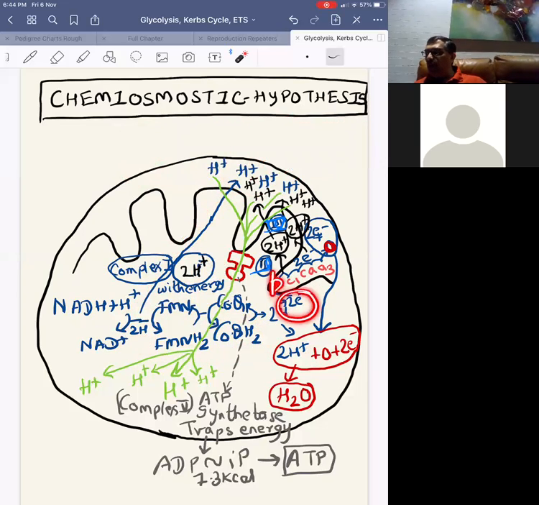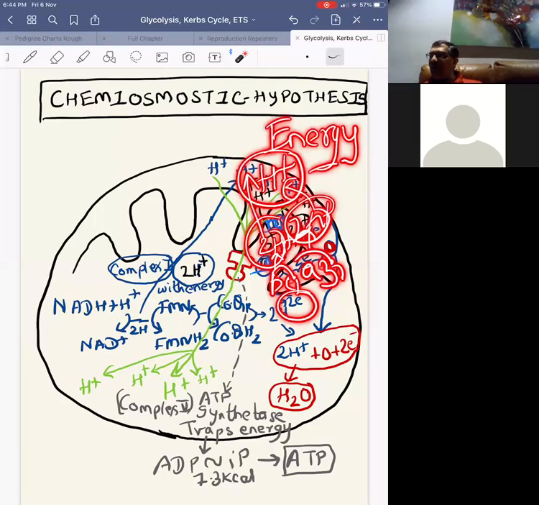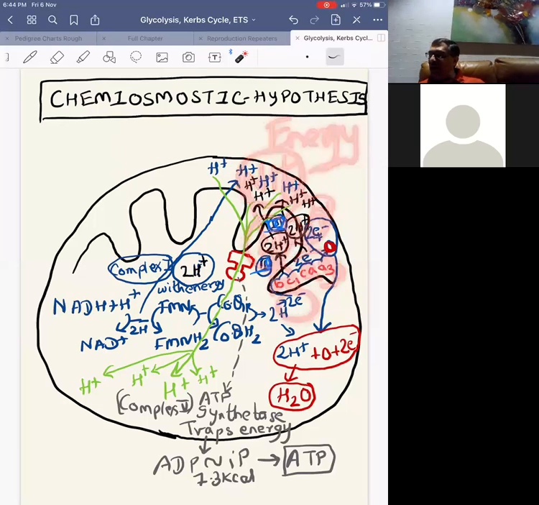Electron passed from B to C1. उसमें थोड़ी एनर्जी प्रोटॉन के साथ इंटरमेम्ब्रेनस स्पेस में चली गई, तो proton is with energy, between B and C1, and then between A and A3 again proton with energy went into the intermembranous space. तो एनर्जी थी किसके अंदर? Energy was there in electron.